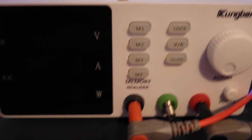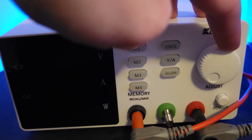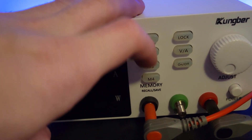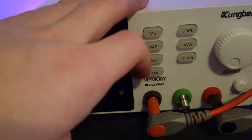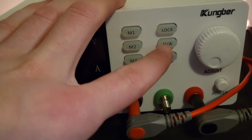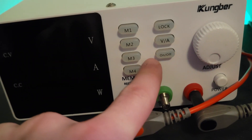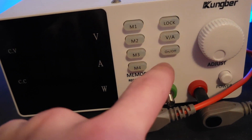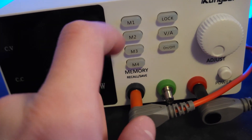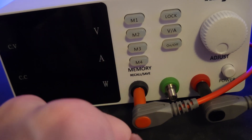Some of the key features — the reason I chose this power supply is it has a knob for adjusting the inputs, and it has four memory recall buttons you can set to whatever voltage and current you want. Primarily, the reason I was interested in this one is it has an on/off for the output, so you can have the power supply on but essentially turn the output on and off, keeping the power supply on to see your settings without shutting down and restarting the whole thing or disconnecting from your setup.